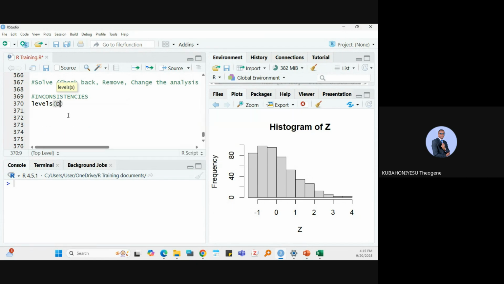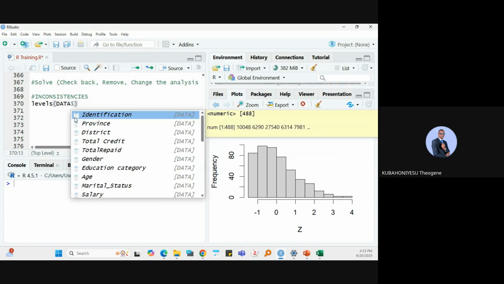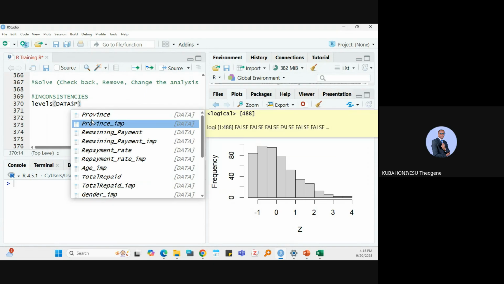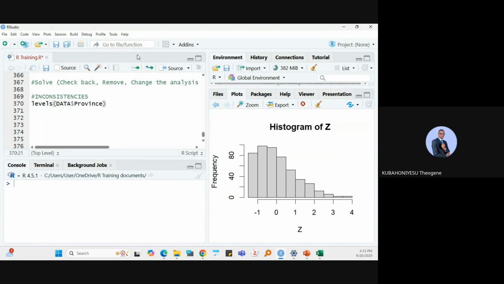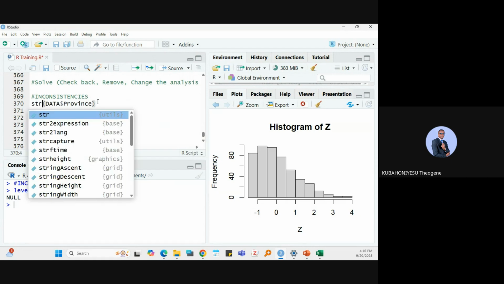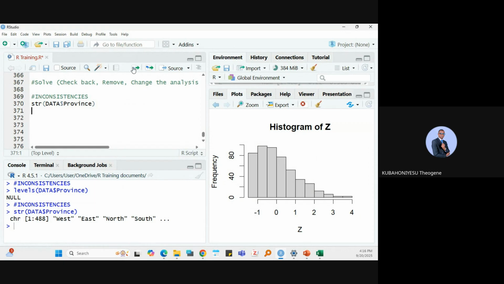Levels of which variable, for example, education or province. Let's check and see. How is it being treated? Hey, it's character. Okay, sorry.